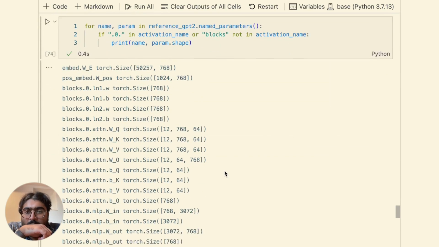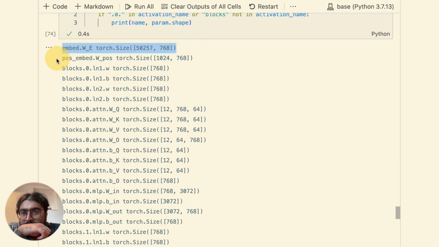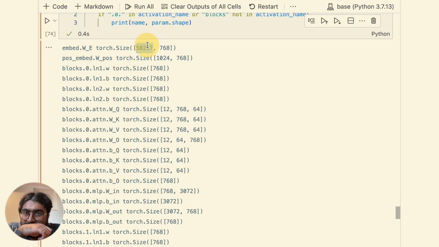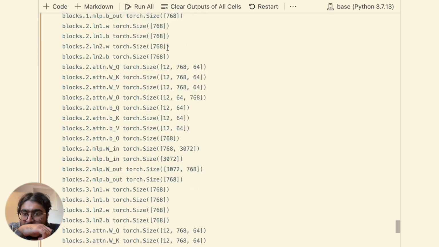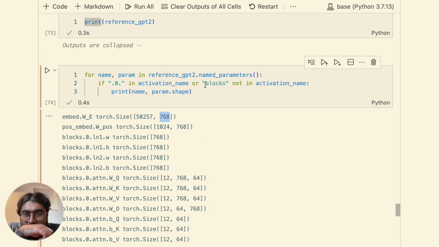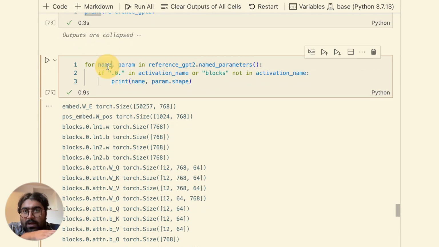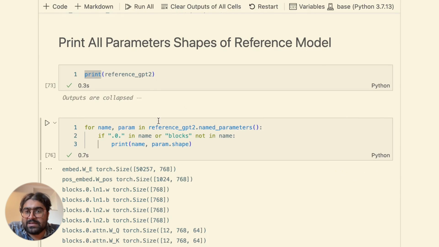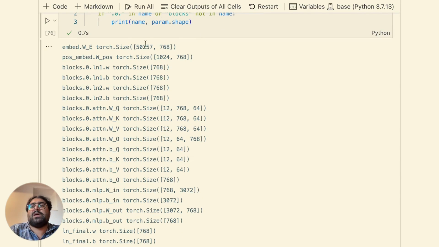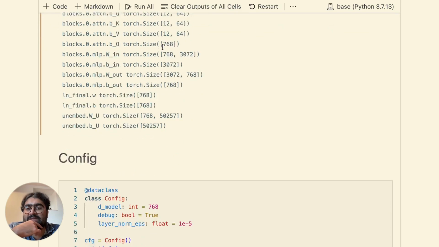Yeah, so here we see that the embedding contains a single weight matrix W_E, which is d_vocab by d_model. And my code did not work. Oh, it's because I call it name rather than activation_name. Whatever. Great. W_E, d_vocab, d_model.